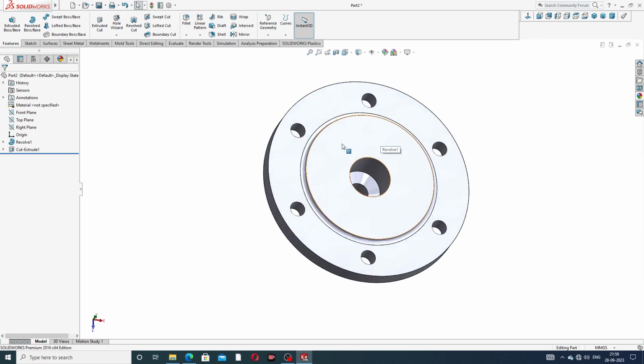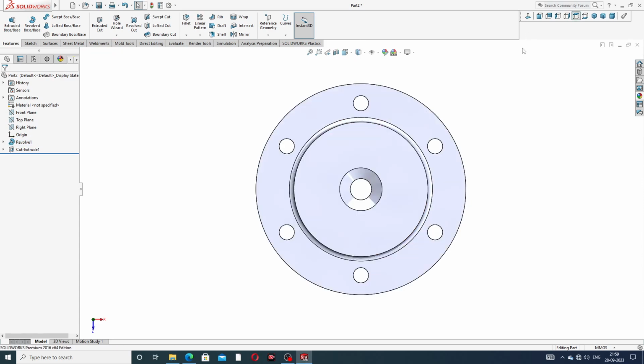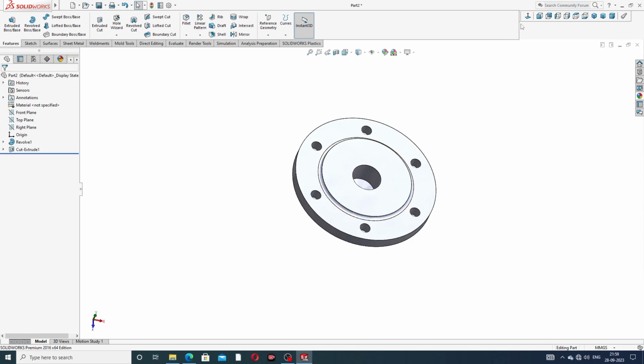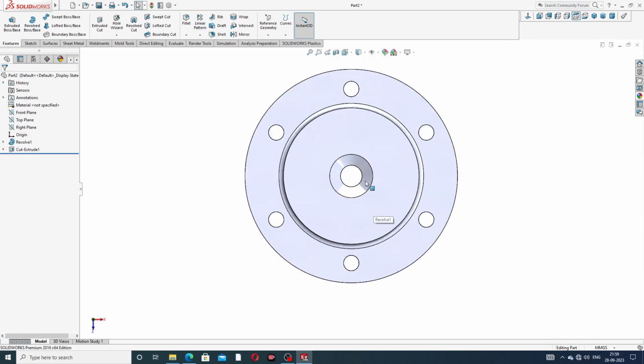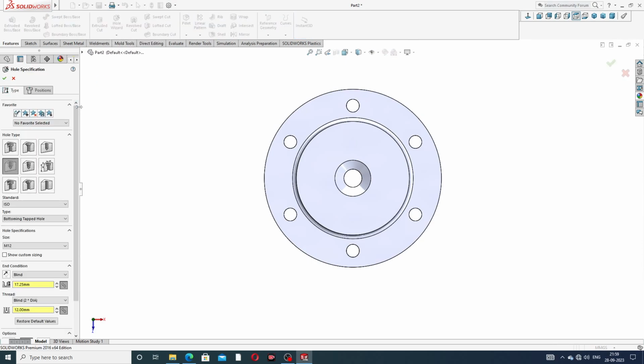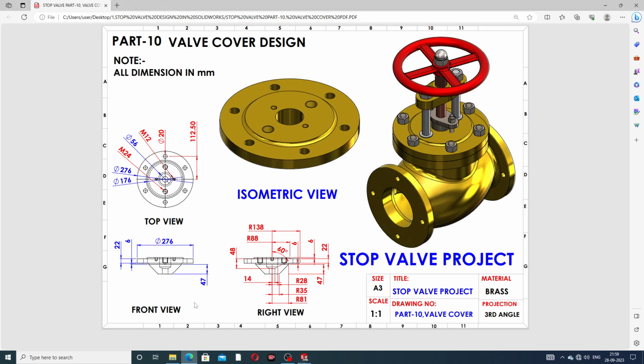And Hole Wizard is applied here, and select this face, sketch. Okay, not mentioned, but this is normal. Okay, and this normal is perfect, and going to Hole Wizard. In Hole Wizard use this tab. The tab is perfect, and at first select these two holes.